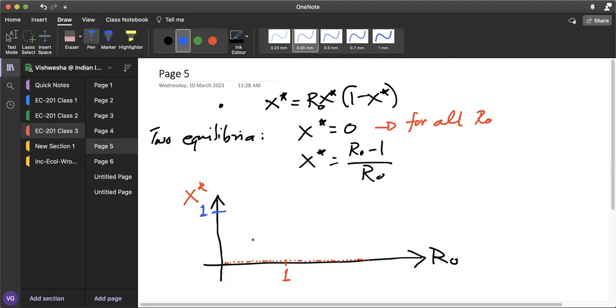Let's put that here. Okay, now let us write down this equilibrium, X star equilibrium for it. It looks like this. You agree? This is how these values are increasing with R0, but it is also saturating because it's 1 minus 1 by R0. So it sort of has a 1 over X kind of behavior. So this is how it looks.